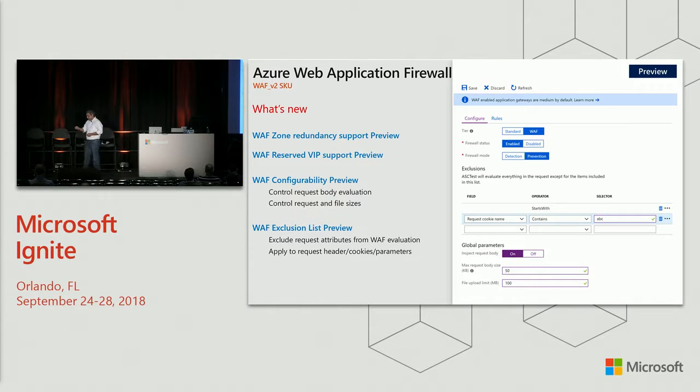Active Directory injects bearer tokens and various other cookies, which are long machine-generated tokens, and they always trip the WAF and are a source of false positives for many of our customers. With this feature, they will be able to opt those parameters into this exclusion, and WAF will not look at those features. So let's take a look at that as well.